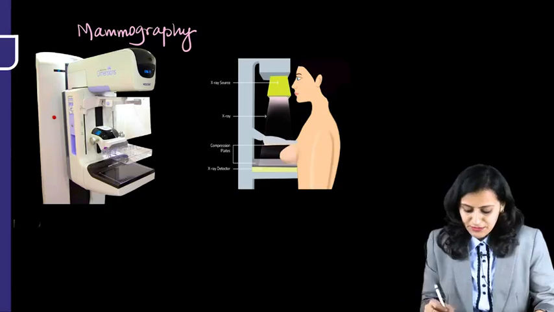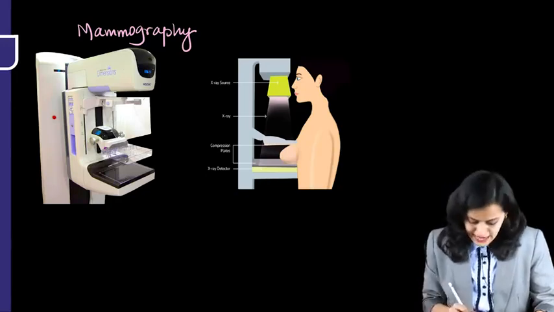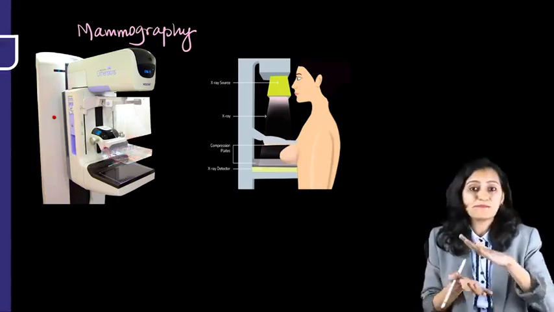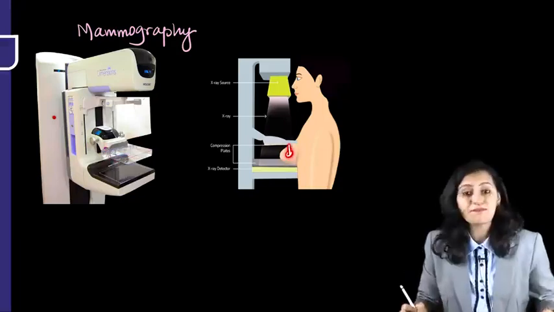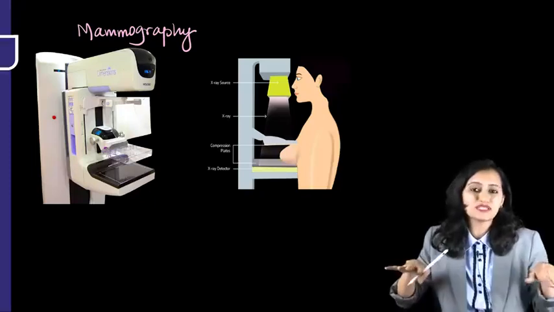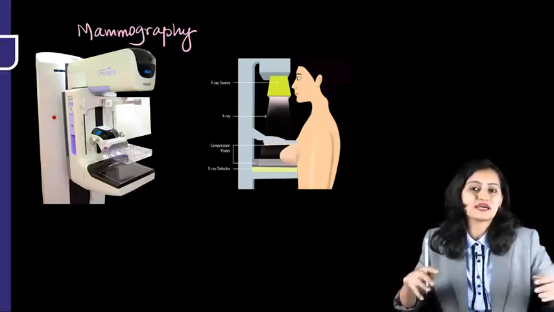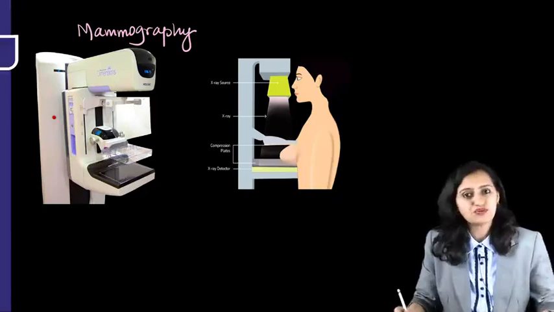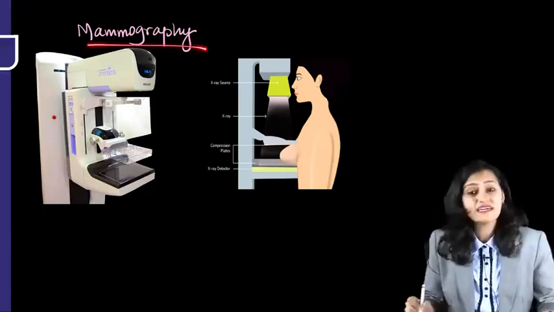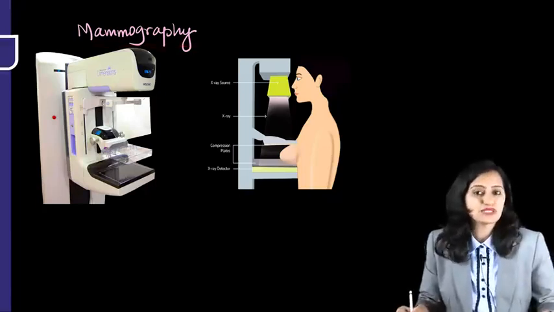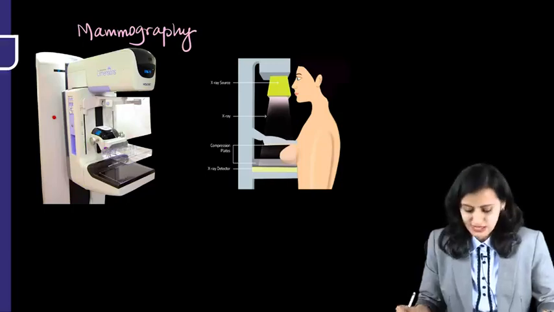So how does a mammography machine look like is, it has this compression plate because compression, like you see here, is a must in mammography. Not for any other reason but to make it homogeneously dense and to decrease the thickness so that the X-ray penetration and the visualization is better. So mammography has radiation exposure which is approximately 20 to 25 chest X-rays.